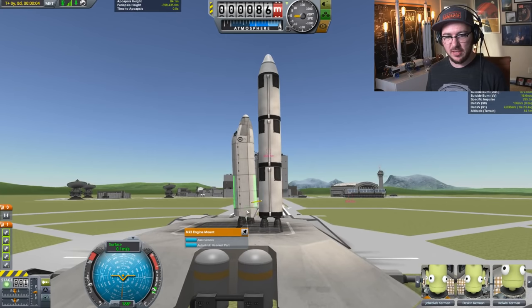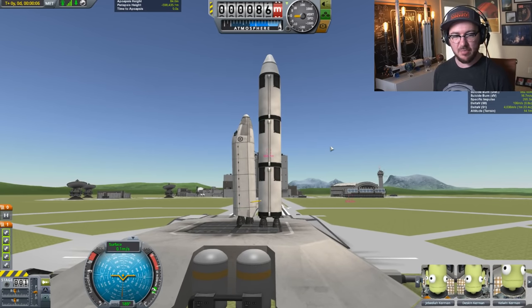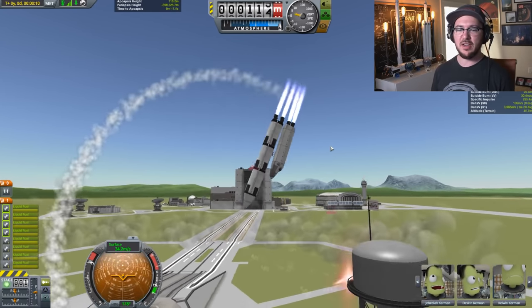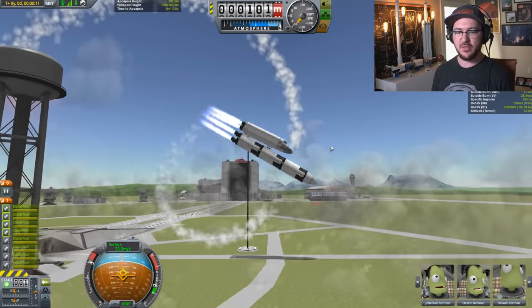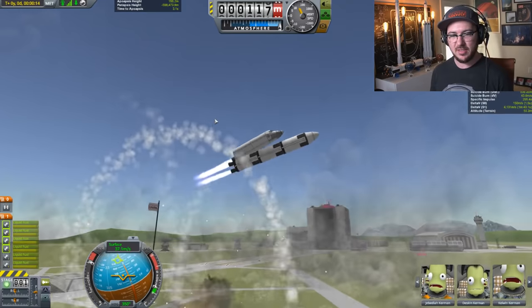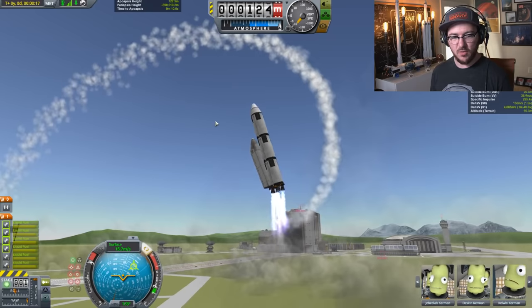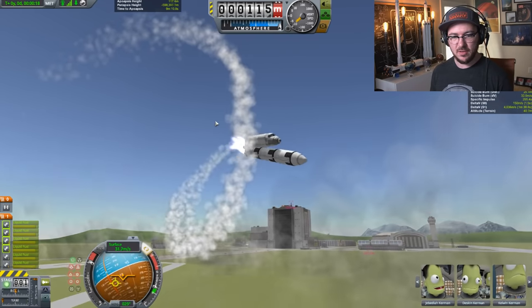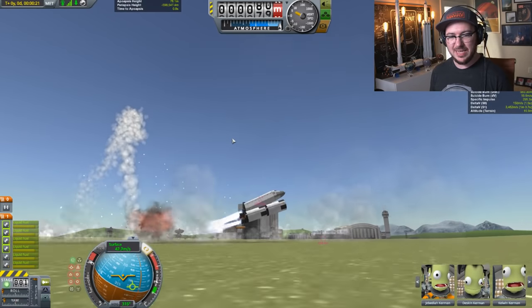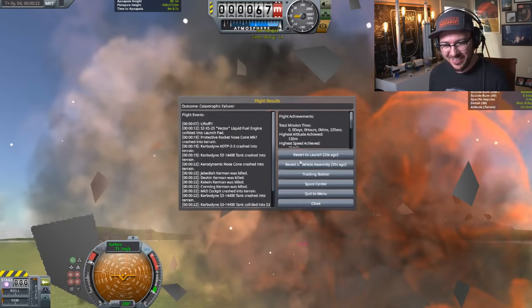So now you're going to notice that the center of thrust is offset from the center of mass, therefore making this happen. 3, 2, 1. You gotta make sure that the center of thrust goes through your center of mass, or else that's bound to happen. Oh, look at this. Let's ride this one out, huh? Oh, what a great vehicle. Piggyback. Whee! Still going, huh? All right, that's what I thought.